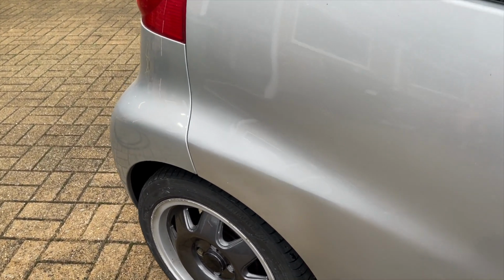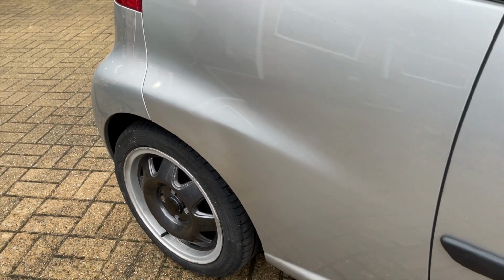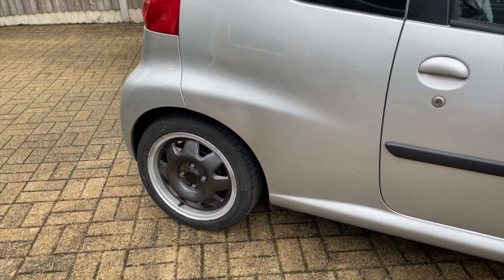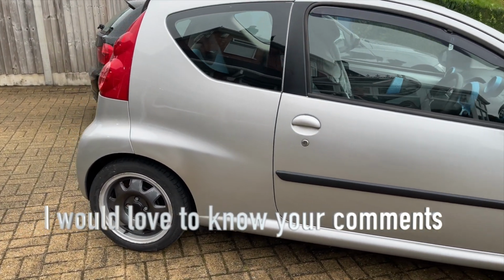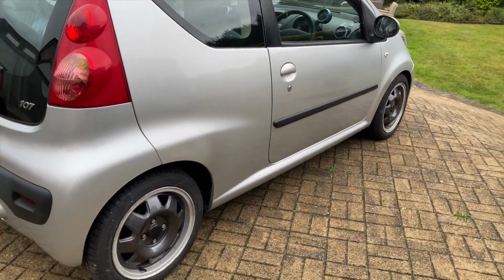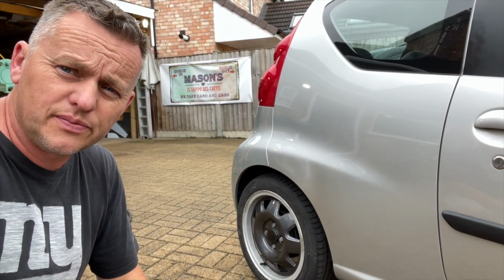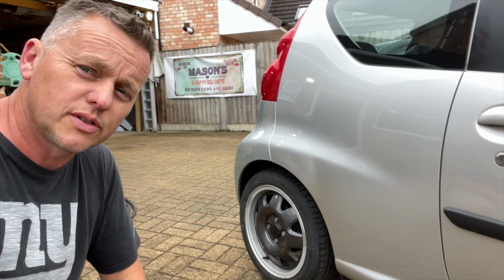If you look really closely, you can see the line in the paint, but as soon as you drop out and you're not looking at it, it doesn't catch your eye because of the shadow, so you can't really see the joint. Really pleased with that. Nice repair on the back of the car there, all sorted, and it's off to fight another day.